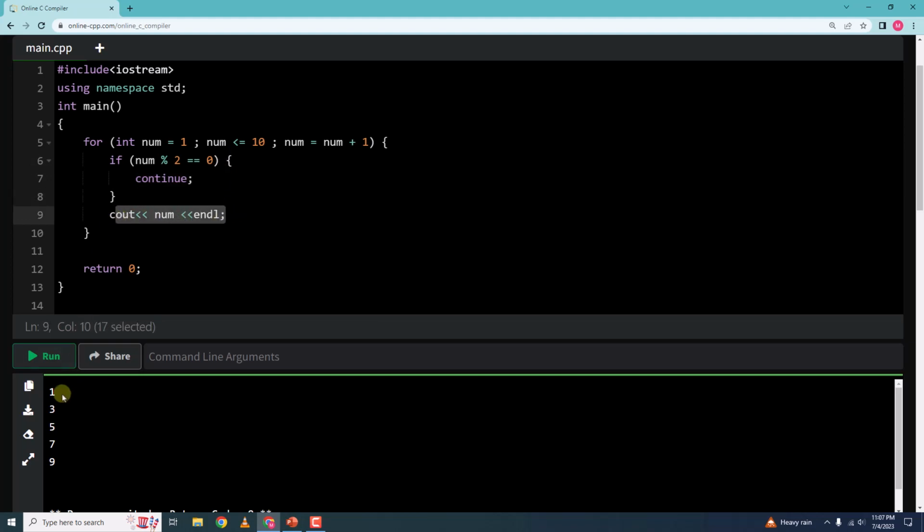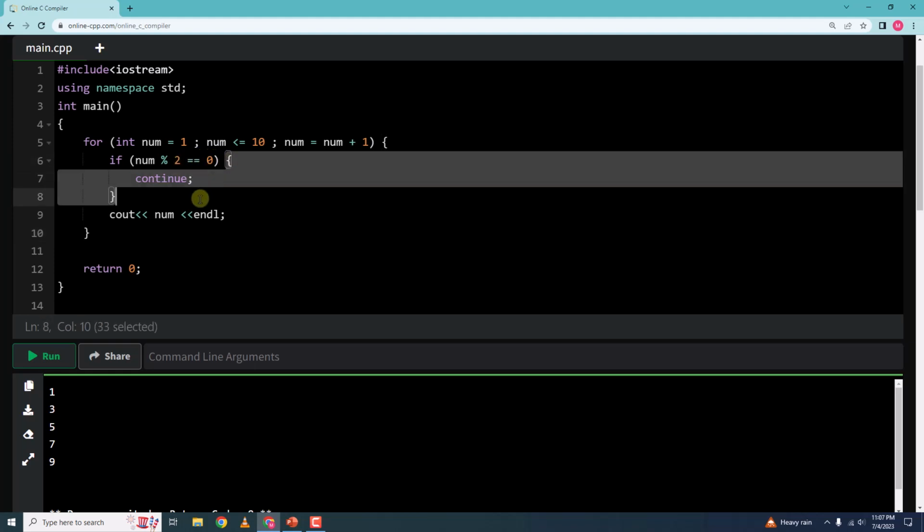1 is printed out. Next, after this, the value of num is updated to 2. 2 less than or equal to 10 is true. Condition goes to this. It checks whether 2 divided by 2 gets any remainder or not. There is no remainder. Remainder is equal to 0, and so the continue keyword is executed.